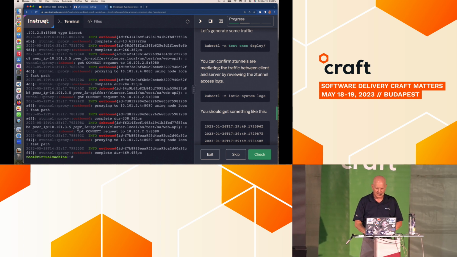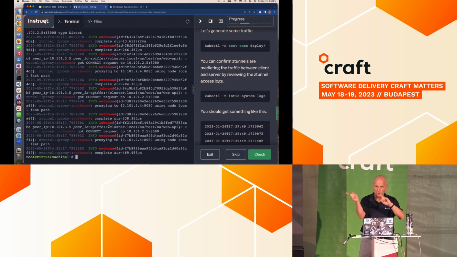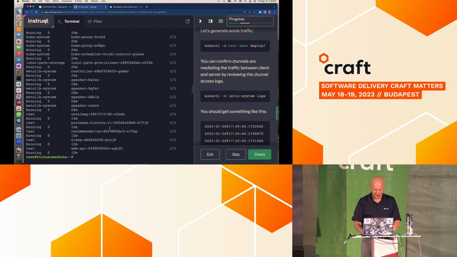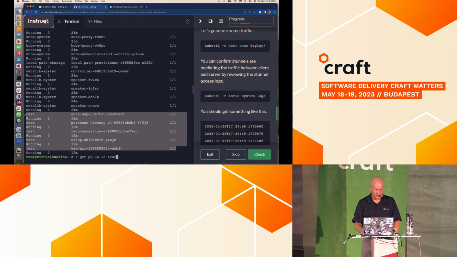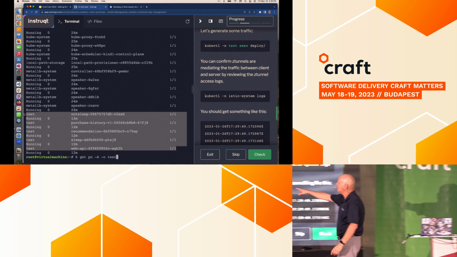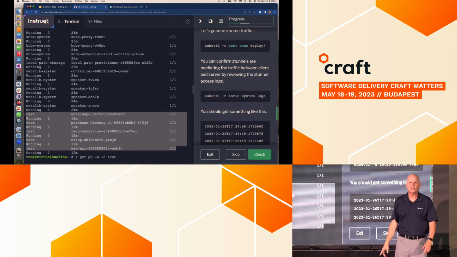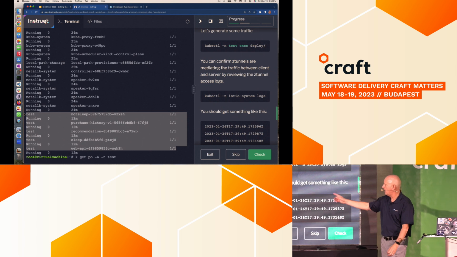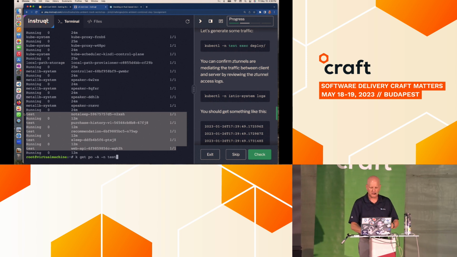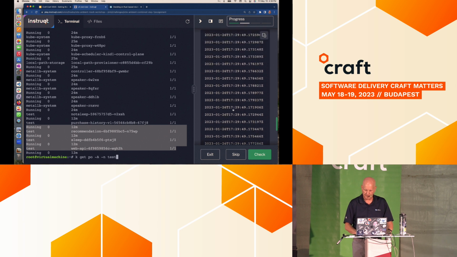Okay, so indeed we can tell there is traffic. The service worked. There's traffic that's been going back and forth. If you take a look at the pods here, you can see for all of our workload pods, these pods are all listed as one of one. There is no sidecar that's been injected here. It's simply the workloads themselves that are talking to their local Z tunnels, all right?